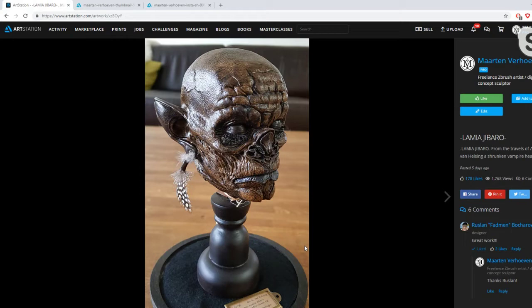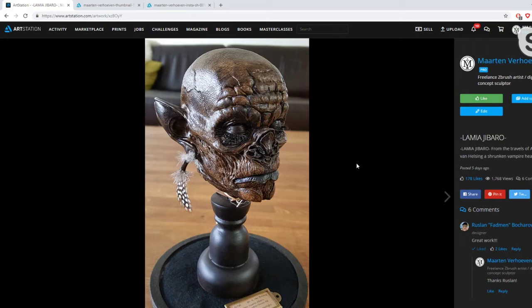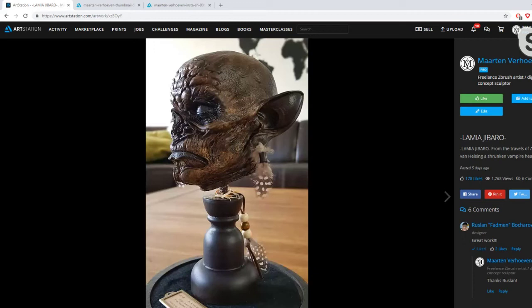This is the 3D print pulled off the supports, with some primer on it, and I've done a few washes with some paints. This was a test. I wanted to see how this thing works out if I printed it and painted it, because it's a way to make stuff happen in the real world. We're living in a digital world all the time, but once you have the opportunity to hold your own things and show it to your parents, for example, then they finally have a clue what you're doing, because they can hold an object, and that's a big difference.